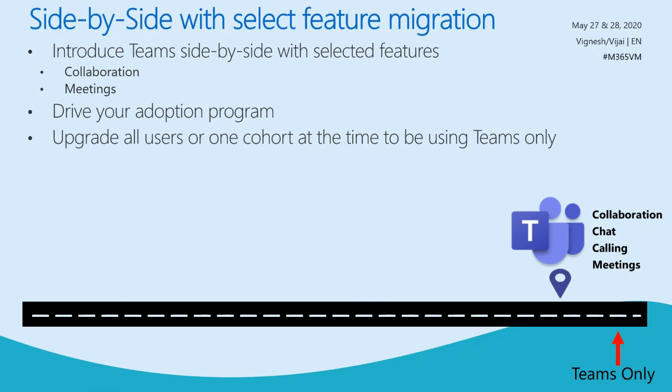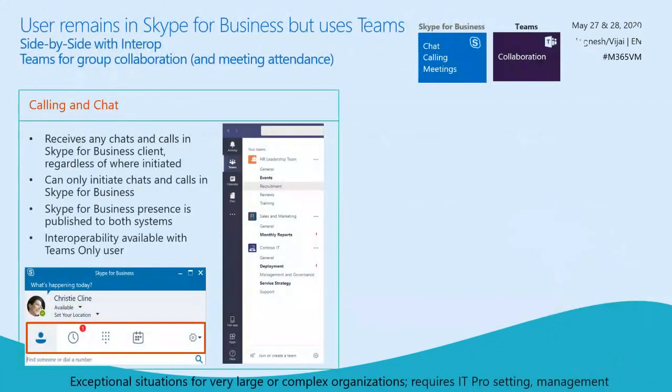We cannot separate it. So what we saw is first we'll have the collaboration feature alone in Teams, then we will move the meetings, then slowly we will move the chat and calling. So this is what the approach would be for this one, and it is recommended if you have an on-premise environment. If you have an online environment, if you have Skype for Business Online and everything is online, then we would recommend going with island mode, which is easy. Now we'll see how the user experience would be.